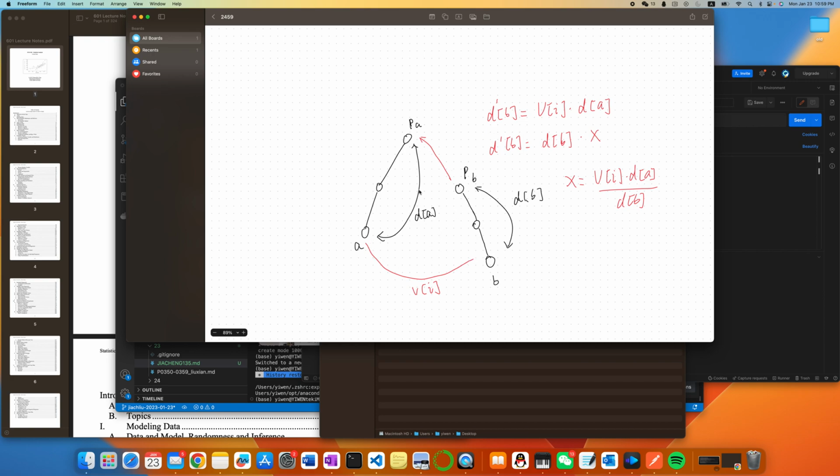If we don't maintain it from the PB side and just set the parent of B to A, then this value would be Vi times dA, which is along the path B, A, and PA. But if we do path compression in union find, we can also assign the parent of B to PA.